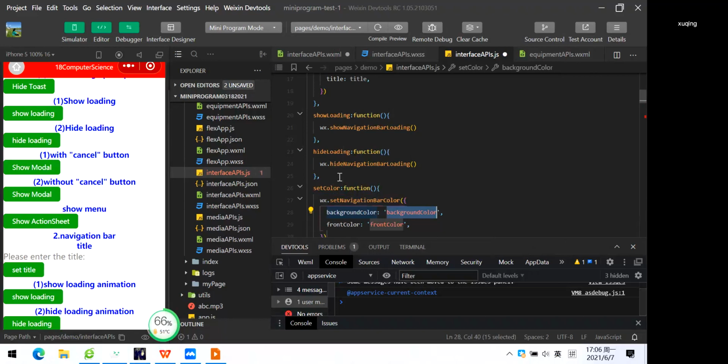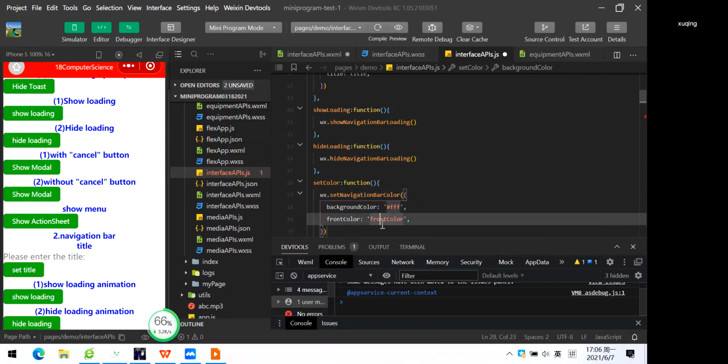Here we set the background color, we set it as this. And the front color, we'll also give it a default value, 1, 2, 3, 4, 5, 6.